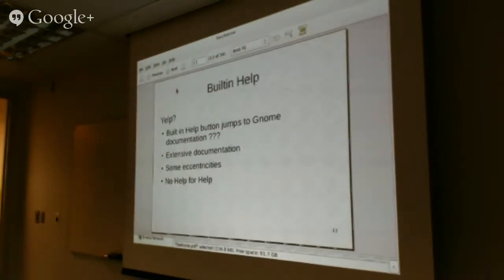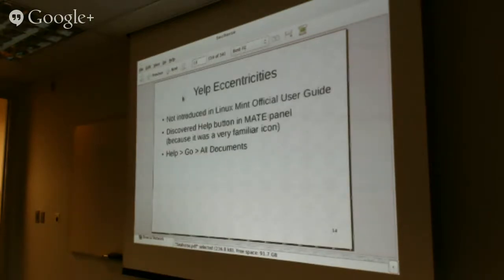Anyway, you've got built-in help, and it's pretty extensive documentation. There are some eccentricities, but there's no help for the help, which I find kind of weird. The help system on Linux Mint is not introduced in your official user guide.